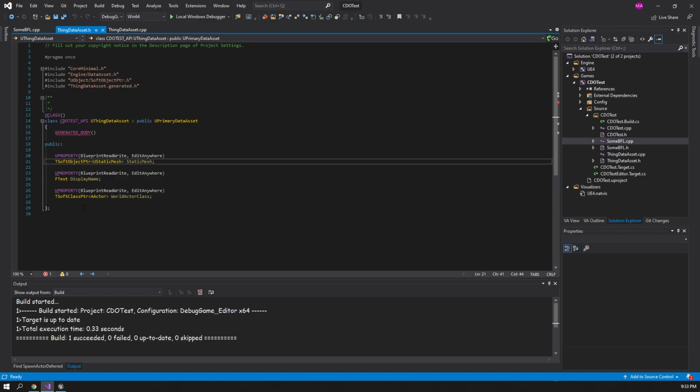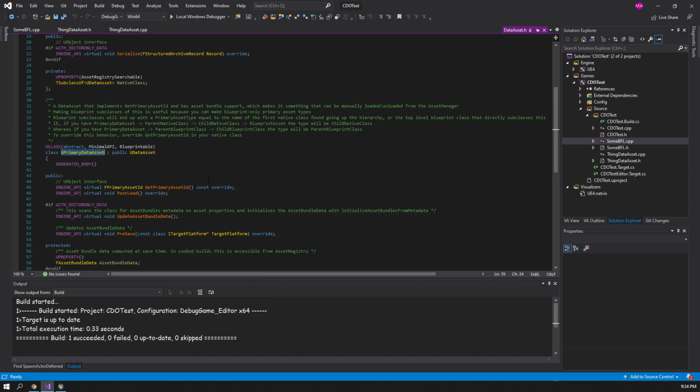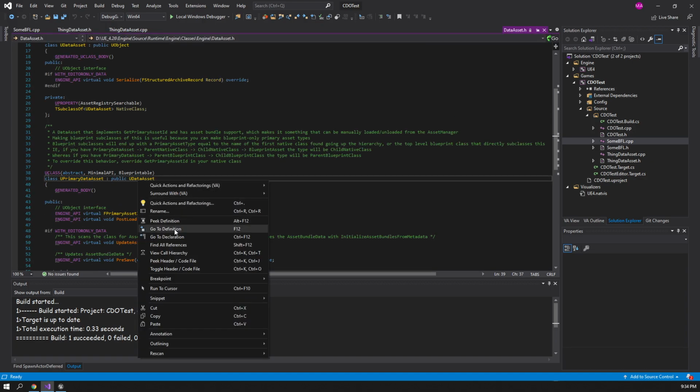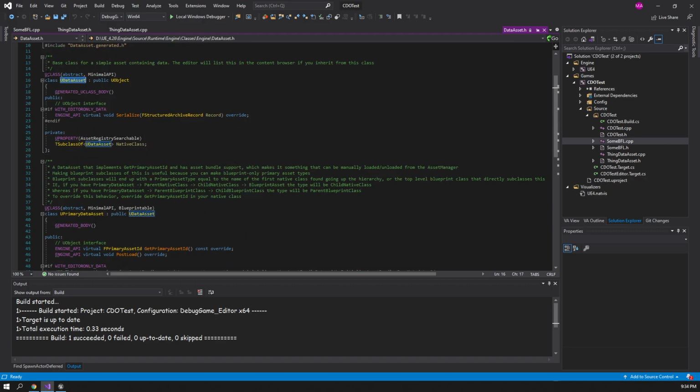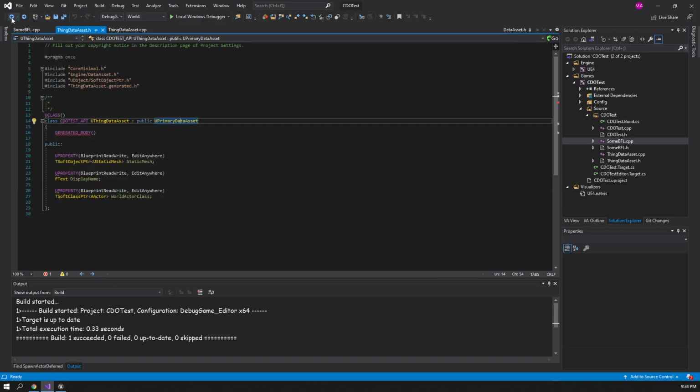Here we're seeing a C++ definition of a data asset I made for this project that I will explain more in a bit. But if you look up the chain as to what a data asset actually is, it's just a UObject that has a bunch of tagging and other stuff related to it. It's basically a UObject that the asset manager knows to look for and knows how to deal with.